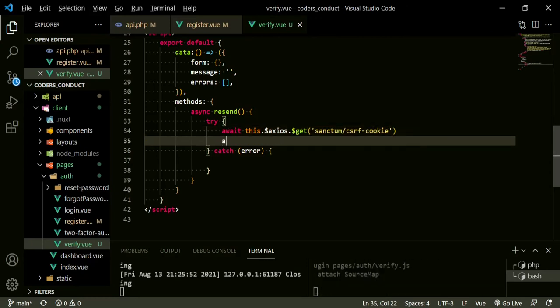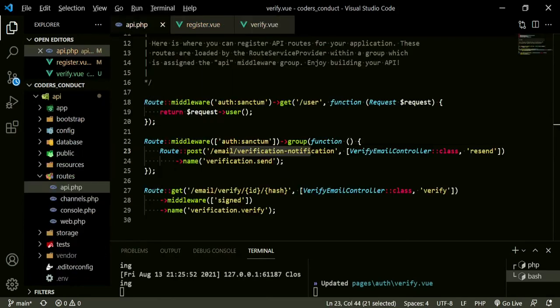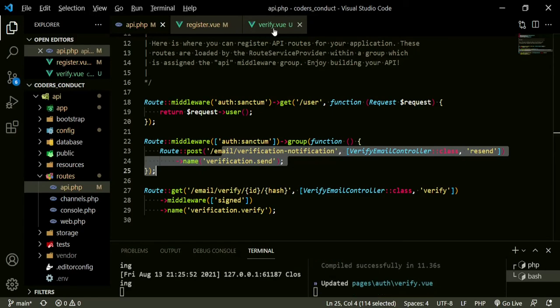Then we're going to await this.$axios.post API email verification notification. And again, these are just coming from our API routes. Okay, so this is the one that we'll be sending to for verification.